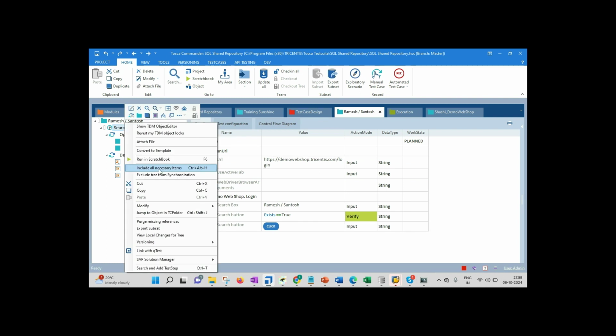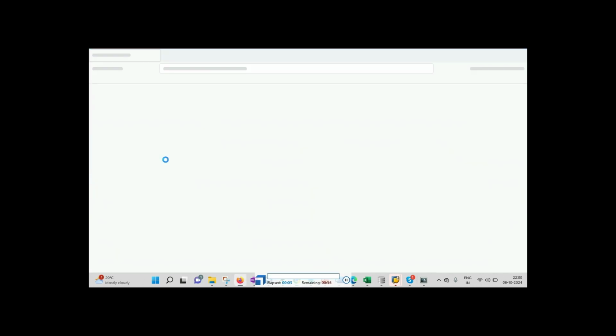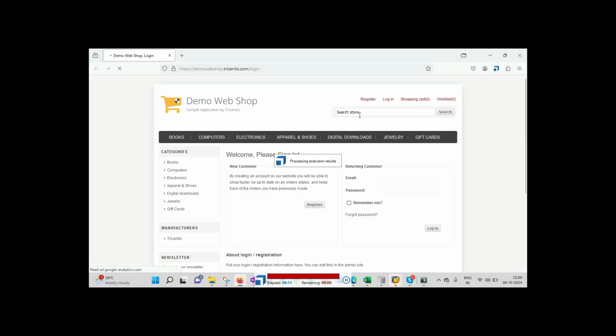It takes some time, right? Okay, the URL is opened, correct? So there is a delay in between. By the time it opened, it took some time, and that's the reason it showed me a fail now. Correct? See, the first one passed and the second one failed.